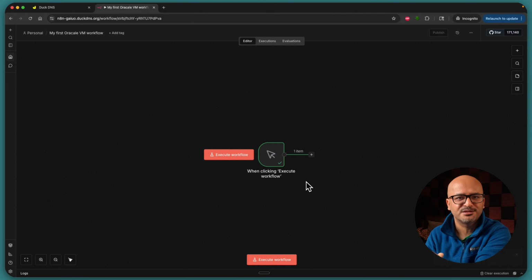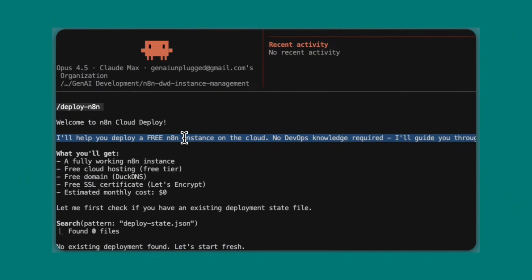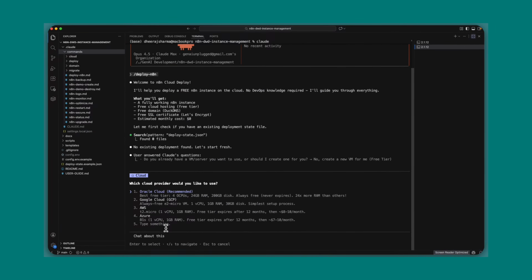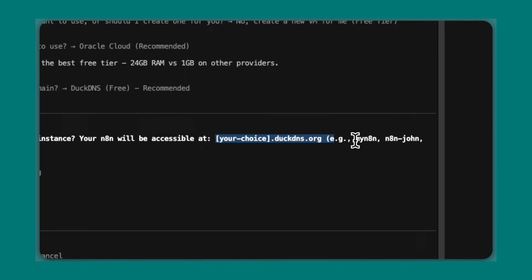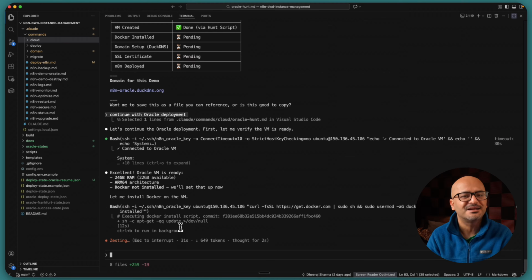You can see that in a fraction of a second it was executed, because you have a solid VM right now, a solid spec VM. Today I'm going to show you a trick where you are just conversing with Claude Code in plain simple English. You can see the script has started doing its magic, and right now Docker is being installed on the VM and you are not doing anything.